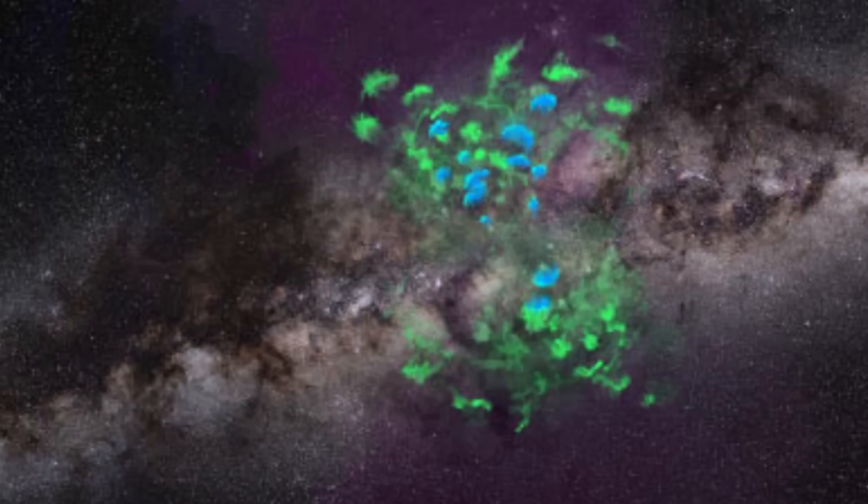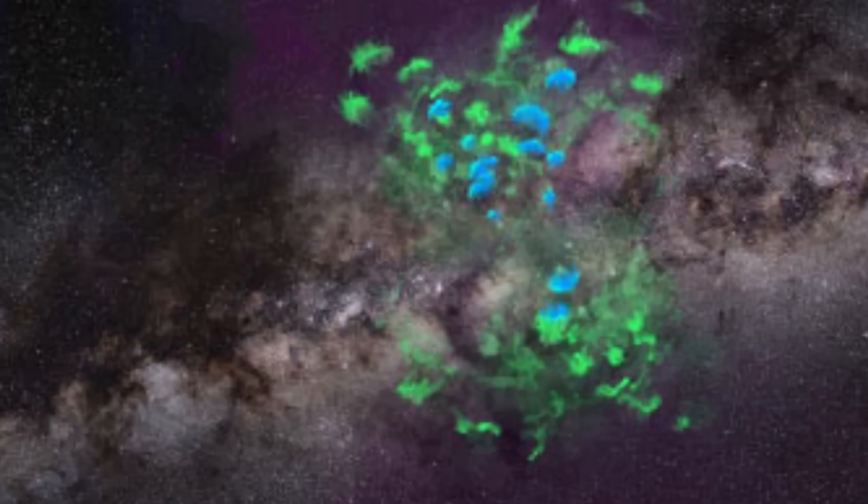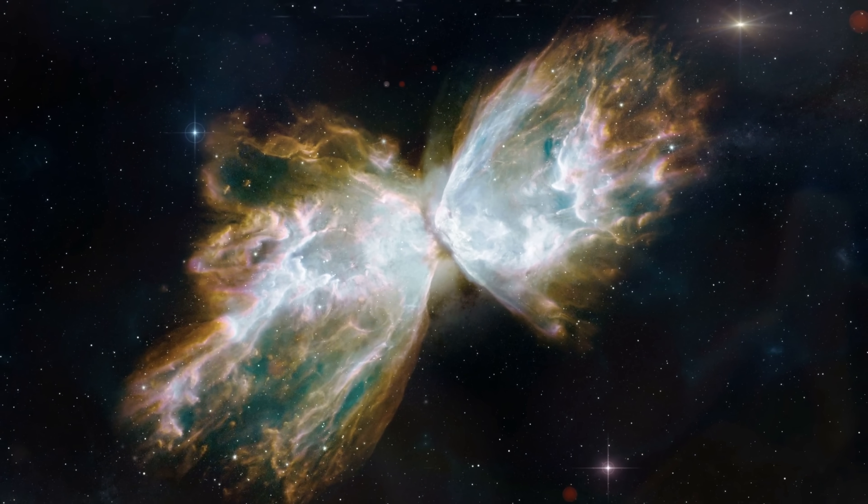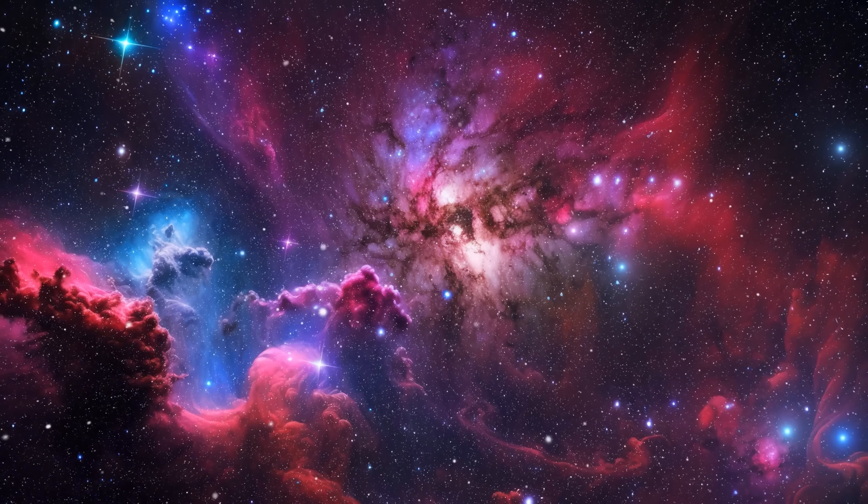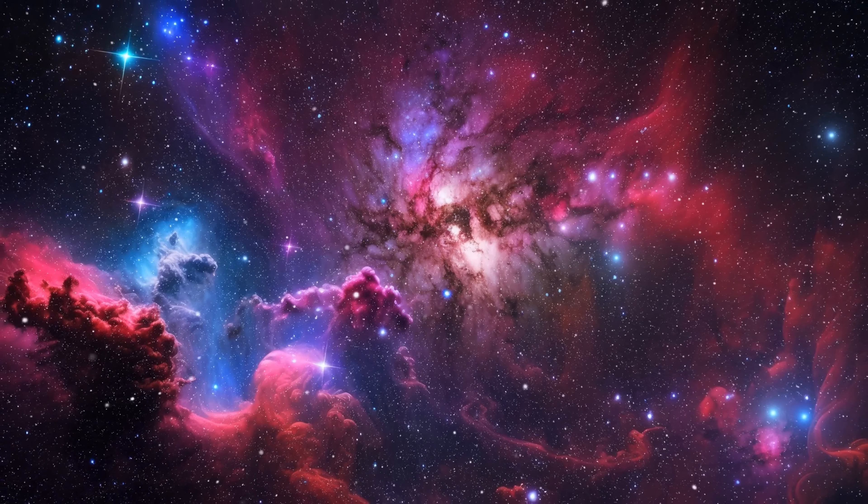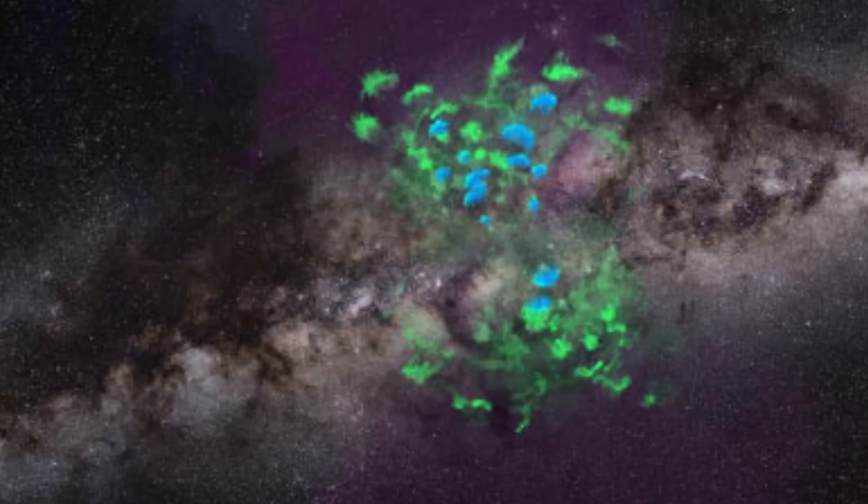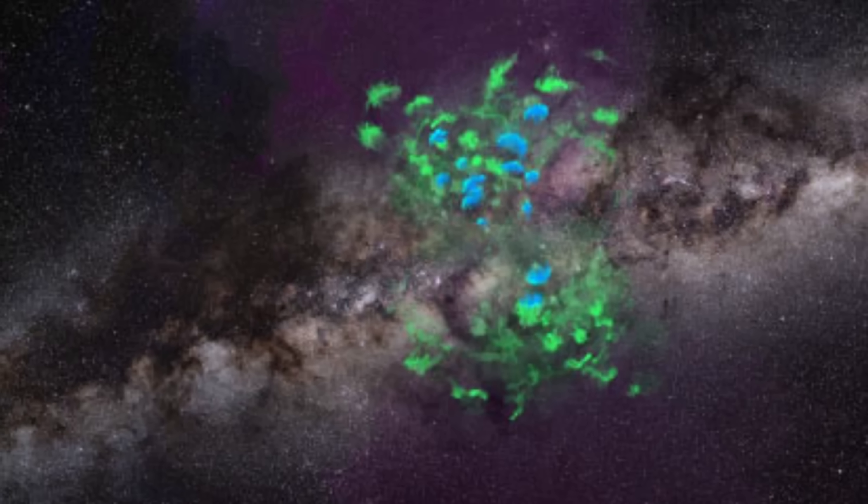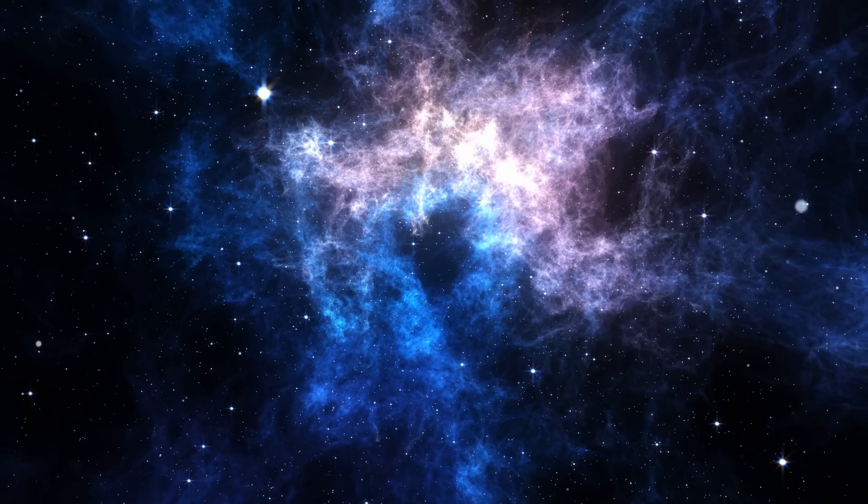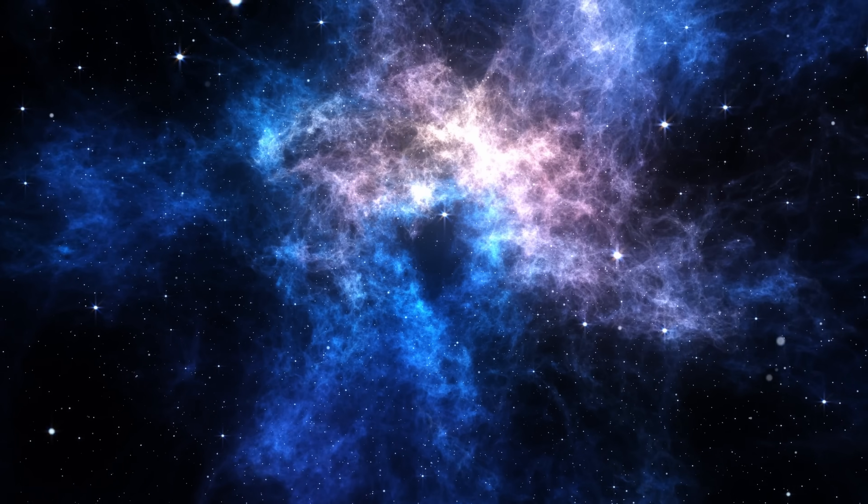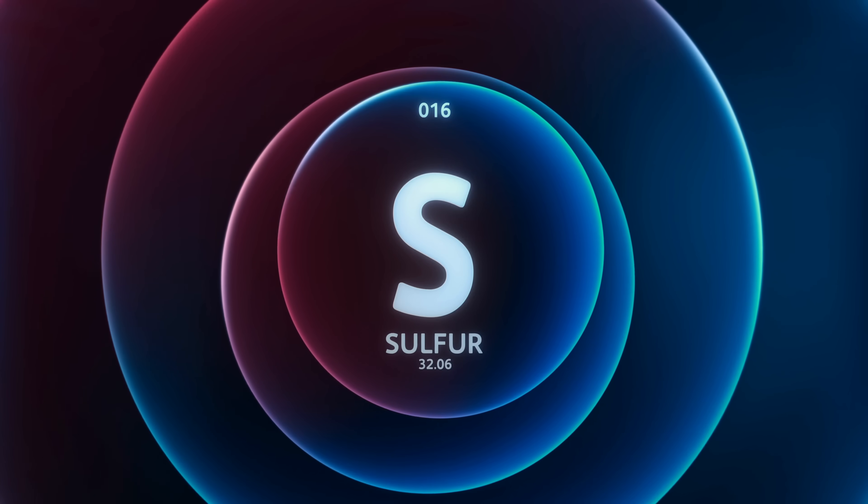This was a result of some kind of a major emission from the center of the galaxy that ended up ripping apart a huge area near the center, throwing everything away, with many of these clouds moving at hundreds of kilometers per second. Actually, some of them are moving so fast, they might even escape the galaxy. And this is right now the highest outflow velocity of any gas cloud in the Milky Way. And quite a lot of them contain hydrogen clouds, a lot of molecules, a lot of dense gas, and of course elements like sulfur.